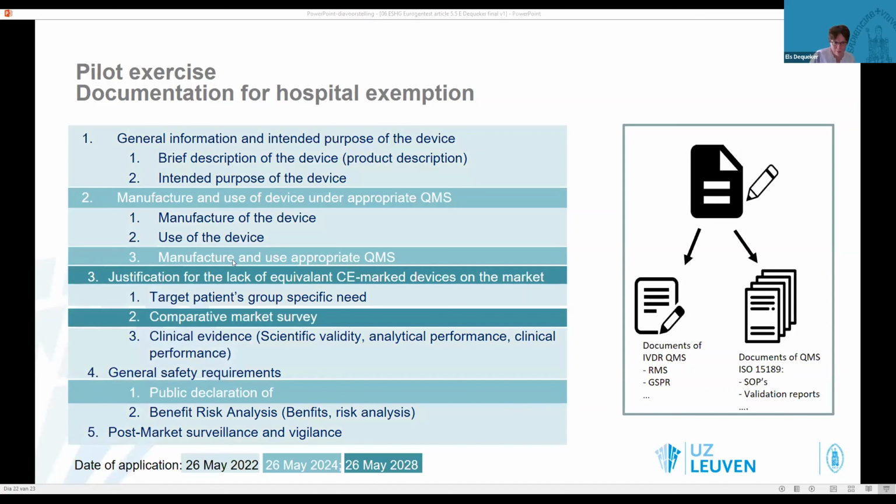And if you look at this figure, this is the same with a few colors, where you see how the green becomes darker, or the blue, depending on how your screen is looking. We have a later implementation date. But if you see this, we know that we need to start working on the conformity. We can already do things, but for clinical evidence, we need to do a little bit more. General safety requirements, yes, we have some issues, but we need to do more. Manufacturing the device, yes, we are manufacturing now. Yes, we need to have a procedure now, but completely rolling out an appropriate quality system, we can wait. We have 2 years time, not waiting, I think.